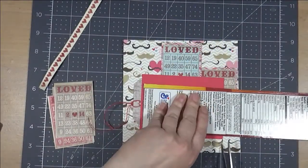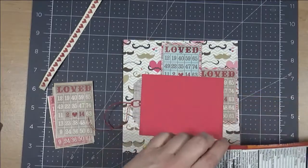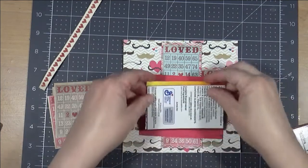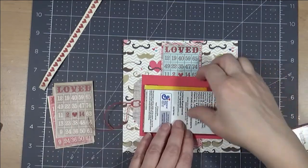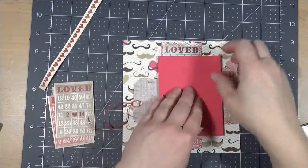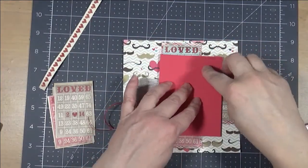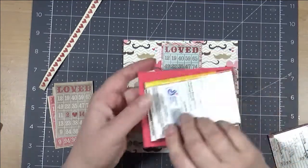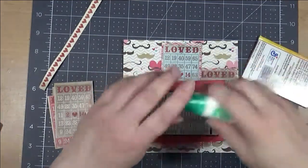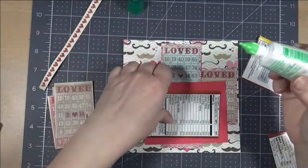So now I'm going to bring out a little bit of my recycled chipboard that I use to put on the back of my photo mats or other elements. Any element that I want to be a chipboard element, I just use this recycled chipboard. And most of it does come from cereal boxes because it's a nice weight. It is what you would consider a light chipboard weight, but you can easily just double it or triple it up. And that's what I'm going to do here.